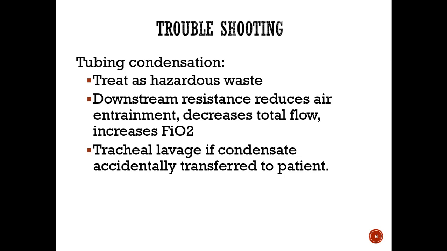So when you notice that there's rain out in your tubing, you have to be very careful about making sure that you're draining it away from your patient. A circumstance that I feel like comes up a lot with trachs and ventilated patients is that they are usually sedated when they're ventilated. Or for trachs, they don't obviously have to be ventilated, and this can still happen. But if there's condensation in the tubing and they get turned or boosted or moved, and someone doesn't check the line before they do that, sometimes that condensation that's been sitting there can get dumped into their tracheostomy or into their ET tube.